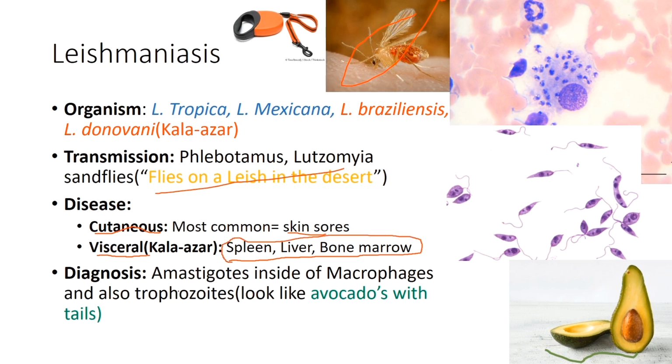So diagnosis is going to be finding amastigotes inside macrophages, the trophozoite form. So here's a macrophage up here with our trophozoites. It looks almost like there are little egg-shaped beads or marbles inside of these macrophages. Just try to be able to differentiate between histoplasmosis in macrophages and these guys, and that's going to give you a way to tell what your infection is caused by. And then we have our promastigotes, which are these guys down here. They pretty much look like avocados with points at the end. See, they have their little avocado pit in the middle, the avocado-like shape, and then they have a little tail. So I drew a little tail down here on the avocado, and that is your leishmania.